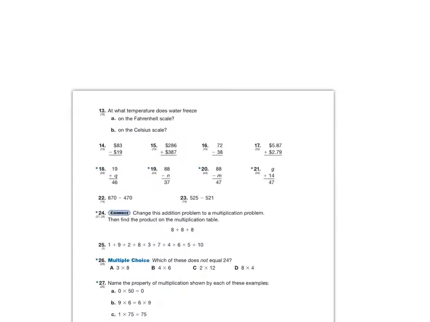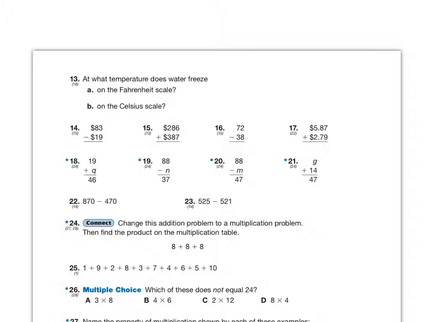All right, next slide. Number 13. What temperature does water freeze on the Fahrenheit scale? This is from lesson 18. Whoa, we didn't cover that, did we? But you can use Google, and I'll let you find that one. Actually, I'll give it to you because you're watching the video. On a Fahrenheit scale, it is 32 degrees Fahrenheit. You need to write it just like that. If you don't, you get it wrong.